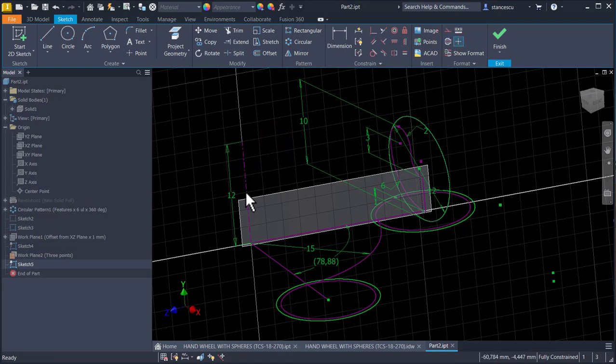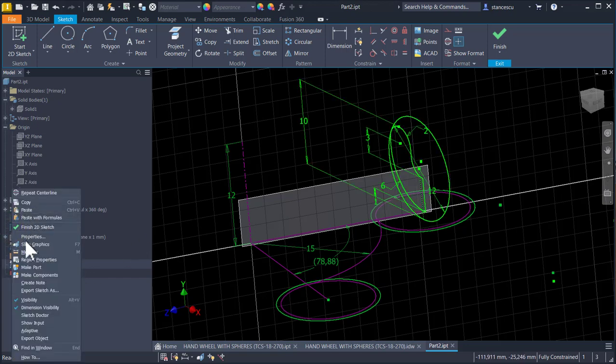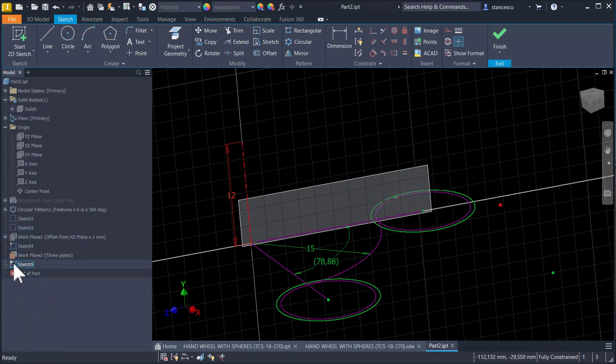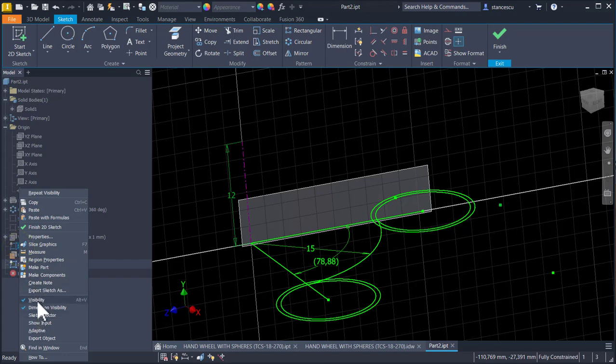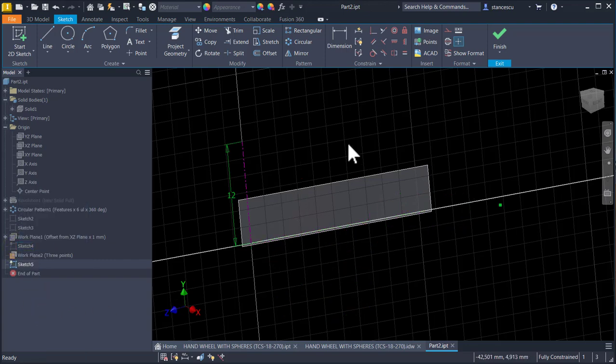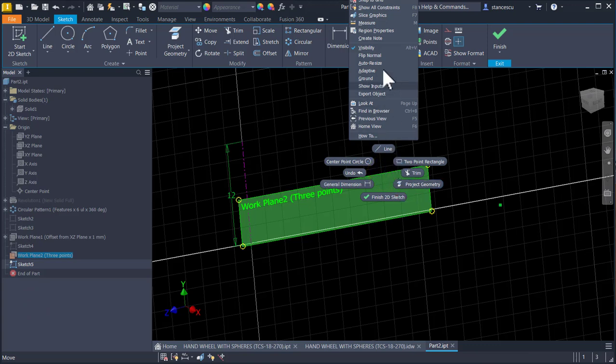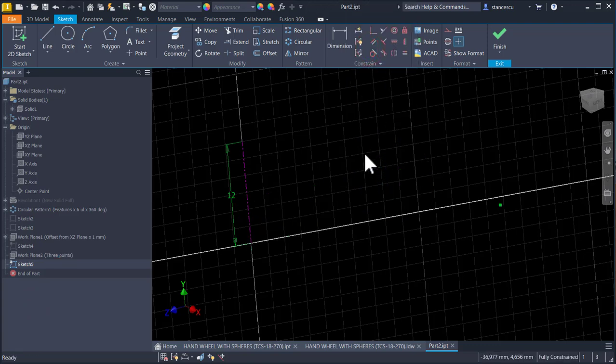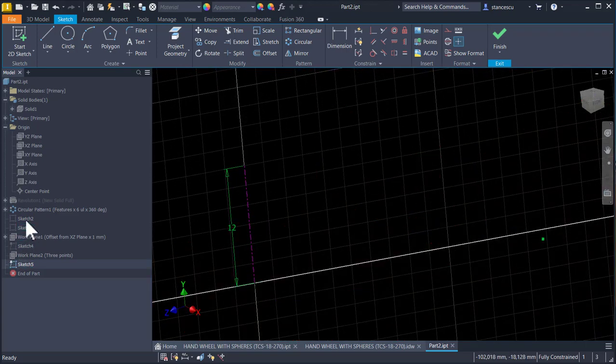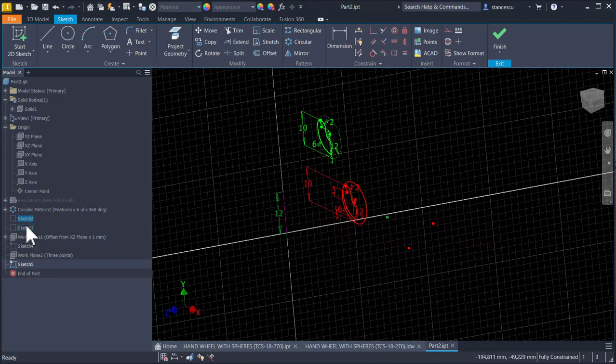Okay, I hide all other sketches, visibility and visibility, because I have what I need. I place here this interesting sketch, you know which one. This one. You see? I copy and I place here, paste.